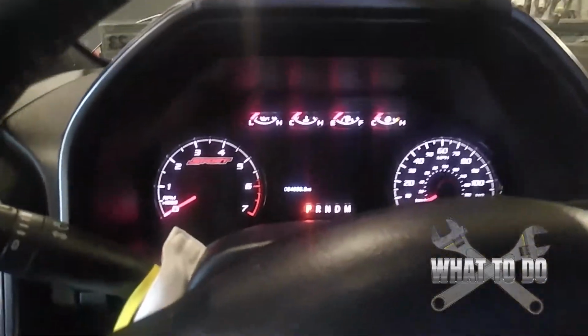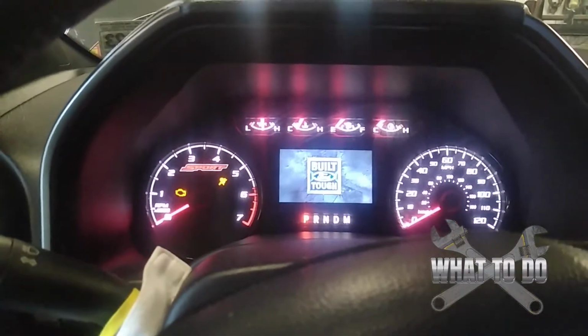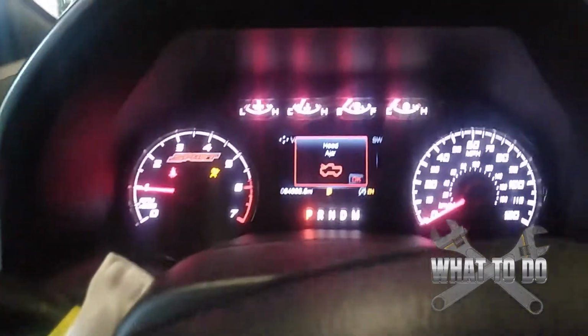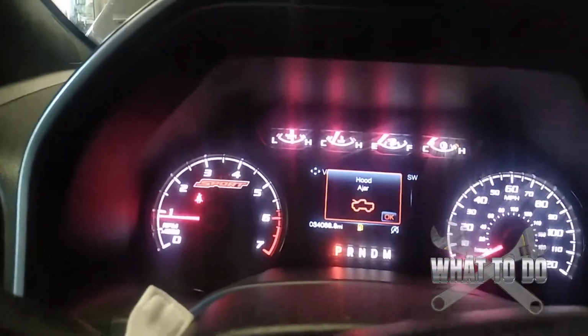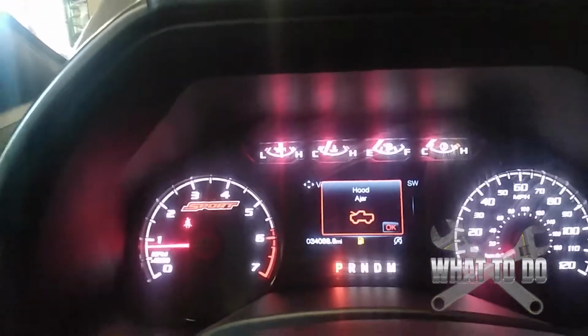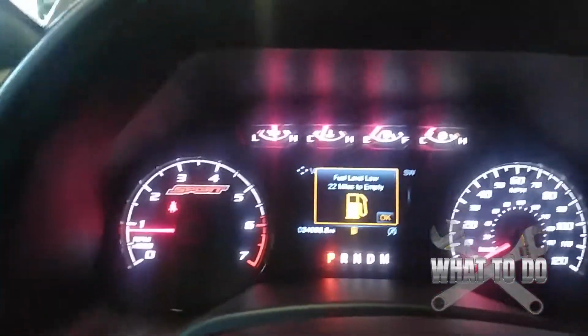All right, now we're in the truck, and you're going to want to reset your light. So turn the key, let's start the truck. Okay. And of course, make sure you don't hear any crazy noises from the motor or anything you were just working on, and make sure you have good oil pressure up here.